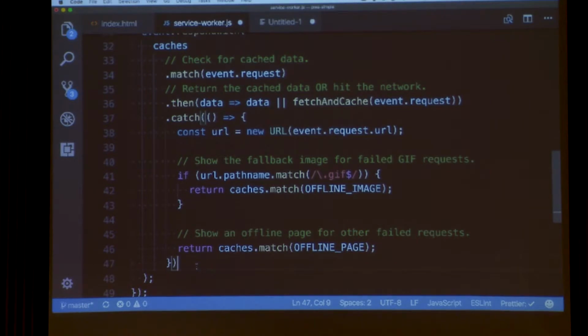And we're making a pretty broad assumption here that the only thing somebody would request that's not an image is another page. In an actual application, you'd probably have multiple fallbacks for if somebody's loading an article, if somebody's loading an API request, anything that somebody could be requesting, you probably want to have a specific fallback for that case. Because our app only does one thing, it just shows these images, we don't need a lot of fallbacks.